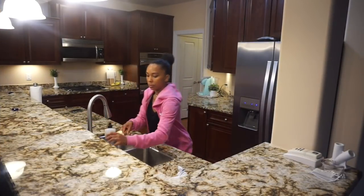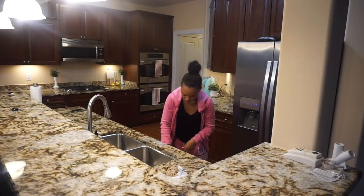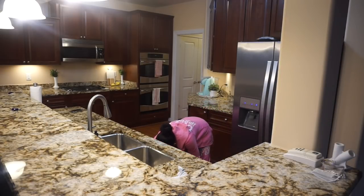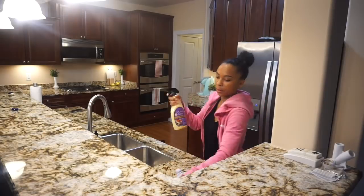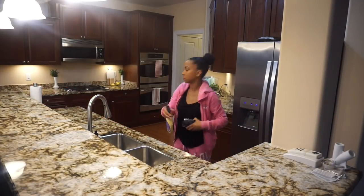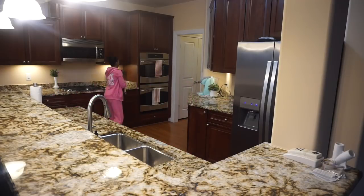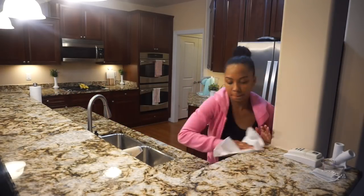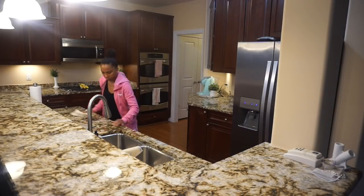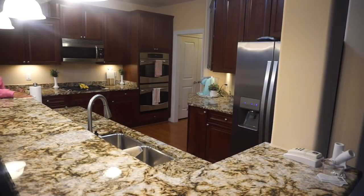As you can see, I did not have a lot of dishes to clean because, for one, I used aluminum foil on my pans, although I did have to wash one of those pans, and for two, I did my midway cleaning, so I got rid of all of those dishes while the food was cooking. So what I'm gonna do now is just clean all of my countertops with my granite countertop spray, and I'll be done.